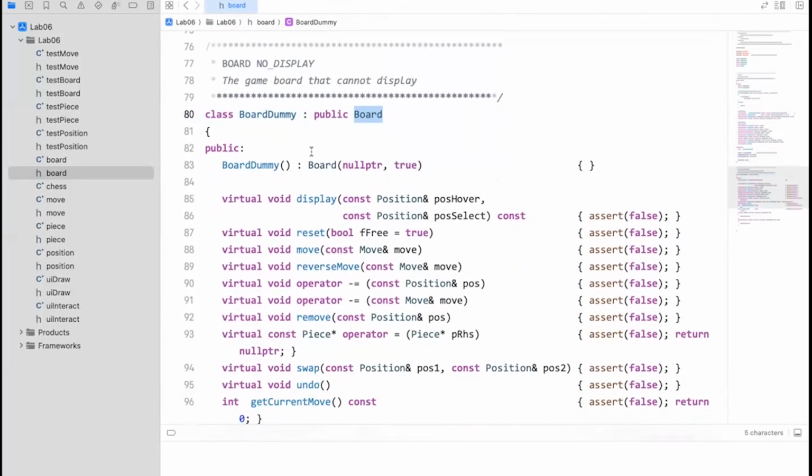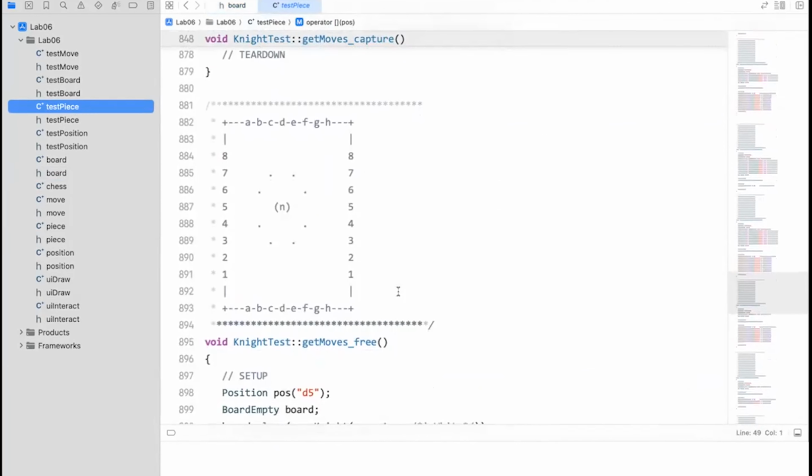Okay, so what I want to do now is create a stub based on the dummy specifically for the knight. Okay, so this is the test I like to do. A knight is going to be the only piece in a whole swath of empty spaces. So what I'm going to do is create a class called test board stub empty, and this will always return an empty space no matter what piece I ask for.